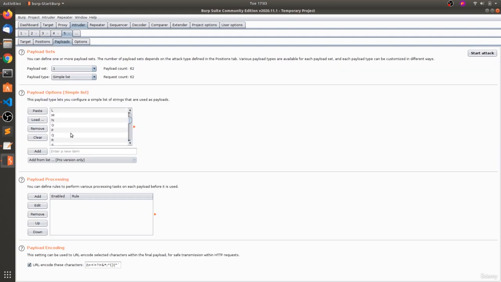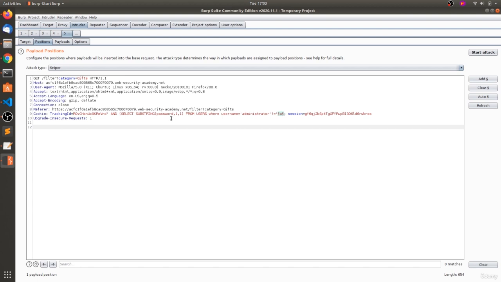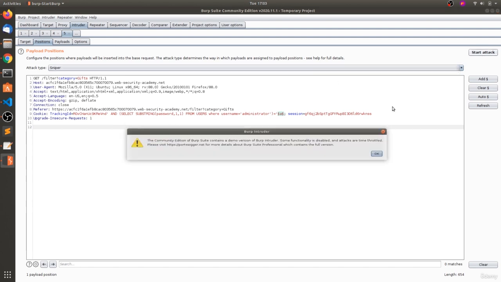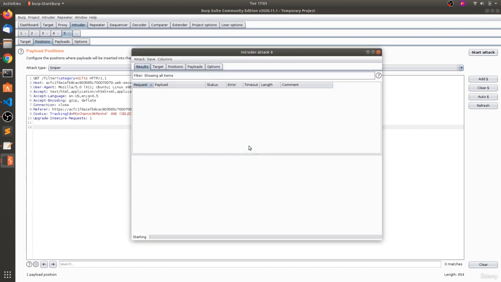So we are checking with every alphabet here and the number, that is the first letter of the password. Now let's start the attack. So the default one is 5061. Keep it in descending order, because we already know that the true response contains more length, because the line welcome back is being added in the true response.